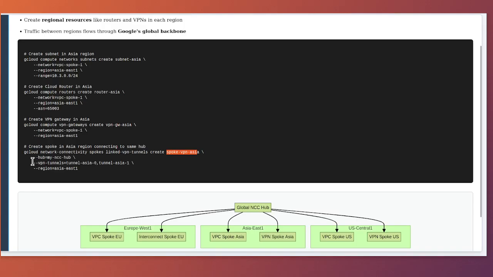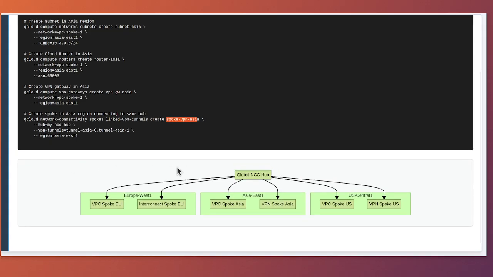The diagram shows a multi-region NCC topology. The global NCC hub sits at the center, connecting resources across regions. In us-central1, we have VPC spoke US and VPN spoke US handling North American connectivity. In asia-east1, we have VPC spoke Asia and VPN spoke Asia for Asian connectivity.